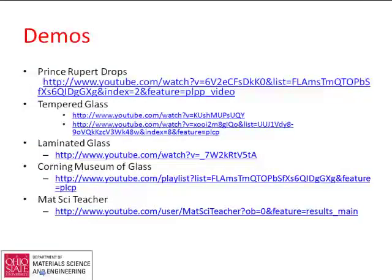So, demos you can do with this. There's a bunch of these things. I'll leave you on your own. But Prince Rupert drops, tempered glass. Tempered glass is common. I think you've seen this in material science camp. Very, very fracture resistant, unless you tap it on the edge, in which case it really goes in a hurry. Laminated glass. There's some great things you can do. Corning Museum of Glass has some wonderful demos. And then Todd Bollenbaugh's YouTube site also has some great demos. This is great, great stuff that you can do along these lines. Really compelling stuff. And they are, not to make a glass pun, very transparent exercises in most cases. If you understand the idea of stress and how it works, this is good. This is good stuff.